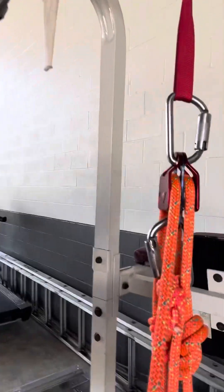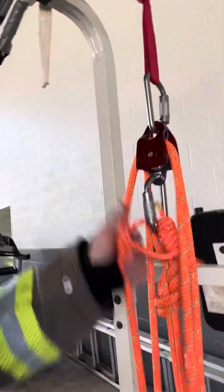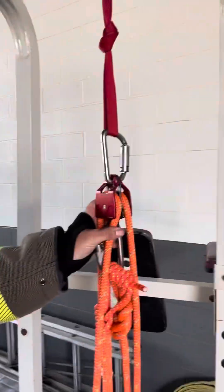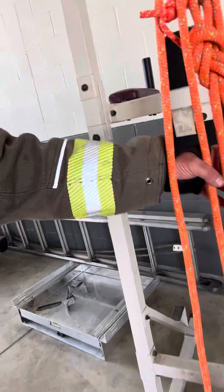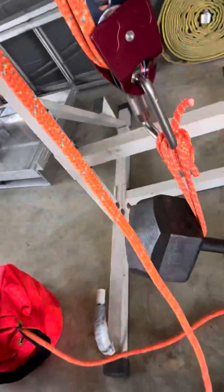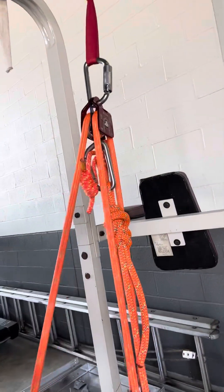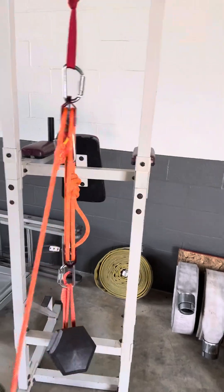I'm going to give y'all an even closer look. Let's lower this back down a little bit. You've got your haul line right there, double pulley right there, double pulley down below — four ropes total. See the four ropes? That's how you know it's a 4-to-1. Put all your weight in. You lift up, you drop it, it doesn't go anywhere. Lift up — boom. And that is your basic 4-to-1 pulley system.